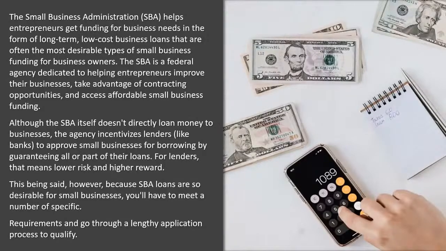And again, even though the actual bank may do the vetting themselves, they will gather the information. But with those particular standards met, the SBA is saying, hey, we will back this loan. If this person defaults on this loan, we will back this loan. So it makes it very attractive to the lender to say, hey, what do we have to lose? If this person defaults, the SBA is going to pay us the money back. On the flip side of that, you have to meet the guidelines that the SBA and that bank have set for you to qualify for that particular loan, okay?